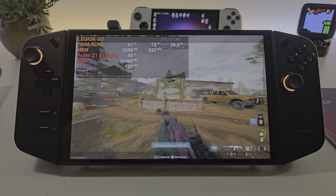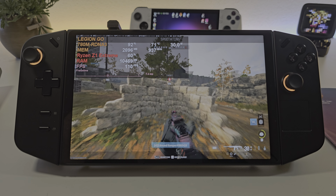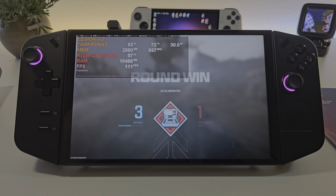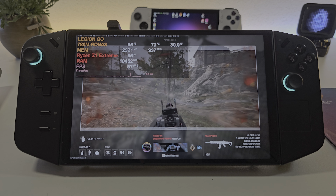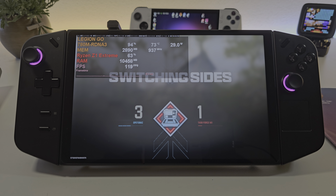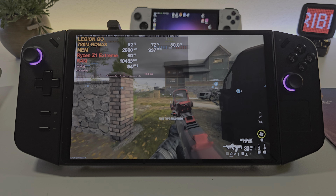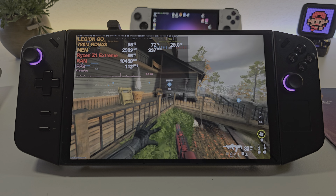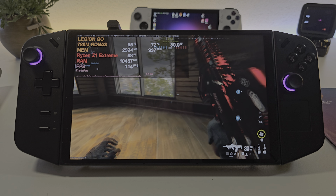Interesting. This guy's playing on the Ally as well I guess - at least he's playing on the controller. I want to experience high FPS on this device. I'm also going to try 1200p with low settings. Oh my god, that is so much better - that is a huge difference. You could actually seriously play like this. If you're good at it - I'm more of a mouse and keyboard player - but if you go with a controller, you're gonna love this.